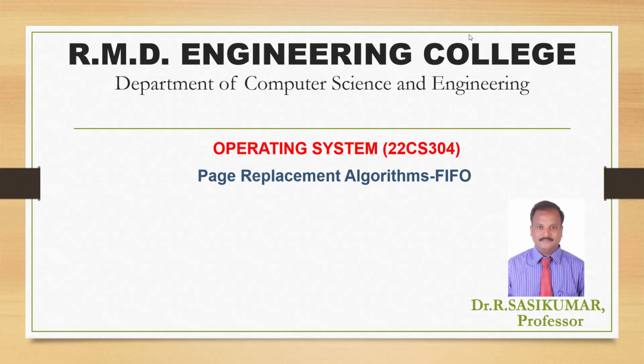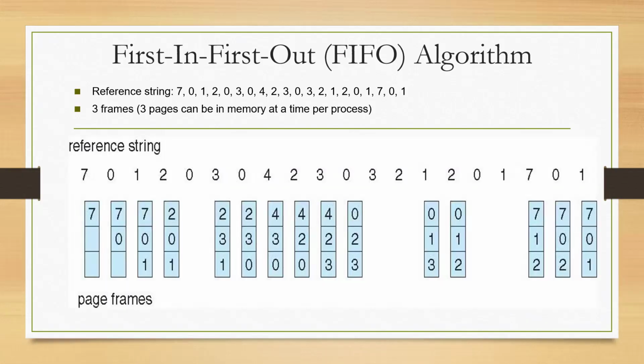That is called the page replacement algorithm. The important concepts of page replacement algorithms are page, frame, and page fault. A page is a fixed length block of virtual memory. A frame is a fixed length block of physical memory. A page fault happens when a program tries to access a page that is not available in physical memory. And a hit is when a program tries to access a page and it is available in physical memory.